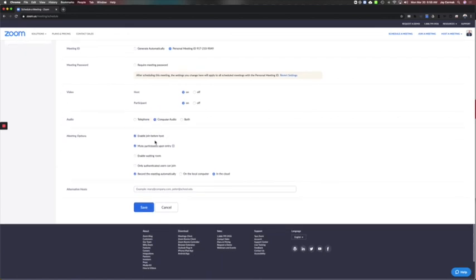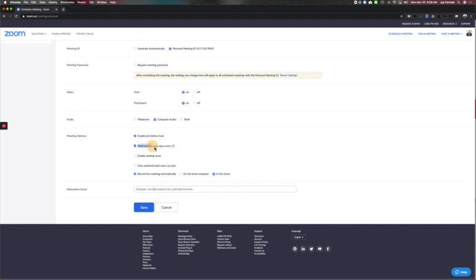Meeting options, I like to have them enable the join before the host so that they can get started, and that way when we start on time, it's instant. If you don't turn that on, it just says waiting for meeting to start, and that's okay as well. What I'm finding is in the social distancing, it's not a bad idea to let people get on camera together before it starts, because they can even start a conversation, and you have the ability to stop any of that once you do come on.